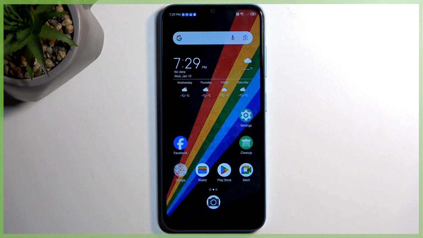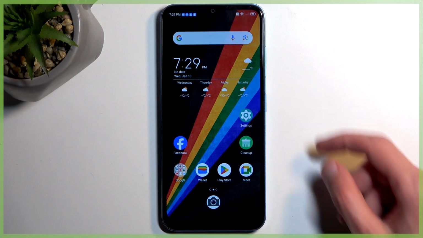So to get started, you will want to open up content that you wish to capture. I'll be using home screen as an example for this, so it's already open and visible on my screen. Once your content is prepped, meaning open and visible on the screen, all you need to do is hold your power button and volume down at the same time.